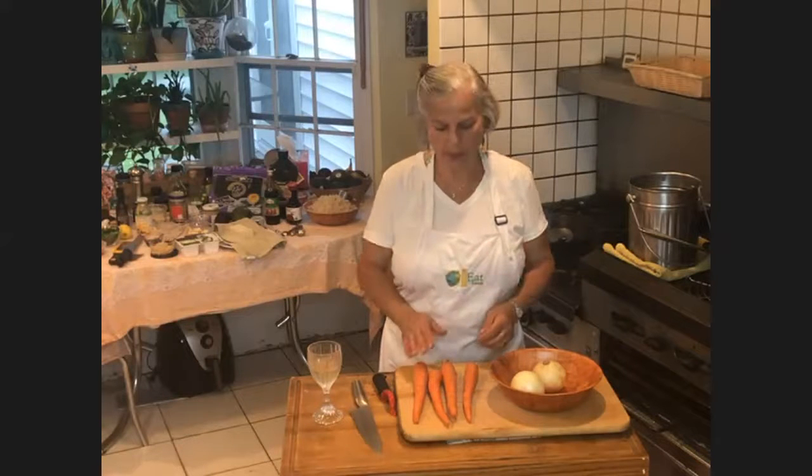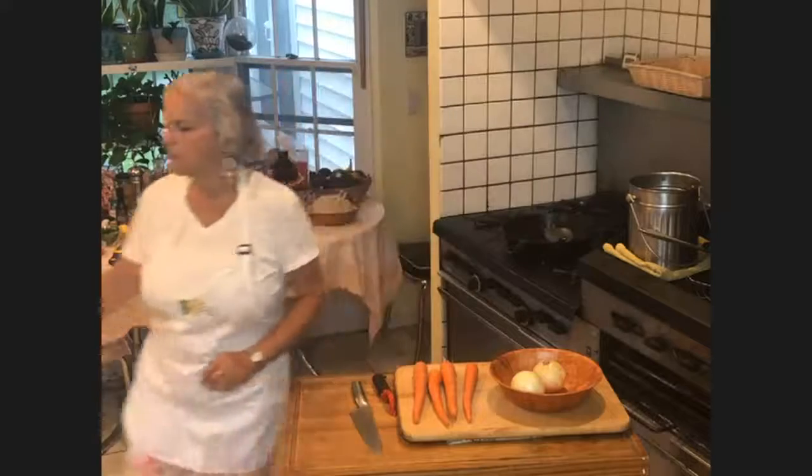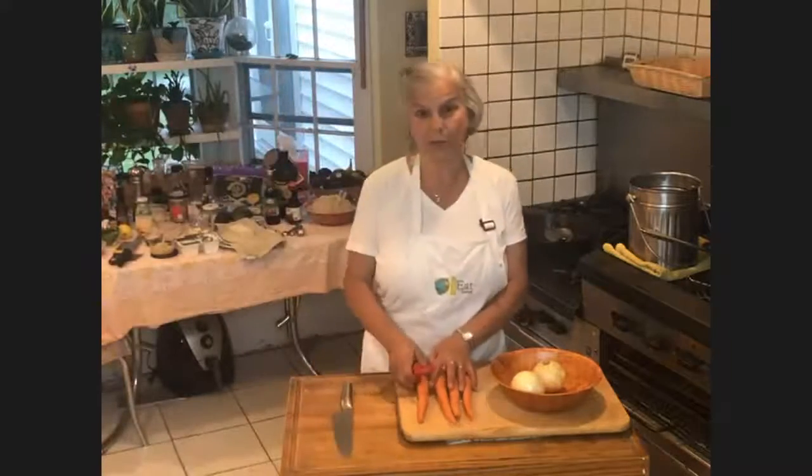The thing that's nice about this is you can make the rice ahead of time. You can make the rice in the morning and let it sit out all day until you're ready to use it. That is really great when you use the short grain brown rice. It has a lot of stickiness to it. It's not really gluten, but it's glutinous, and so it sticks really well. So that's the kind of rice that you want to use. You can also, of course, use Japanese sushi rice, but I like to use whole grain brown rice.